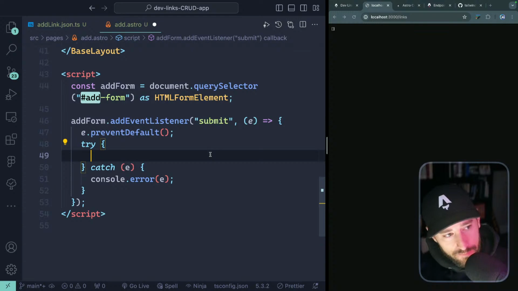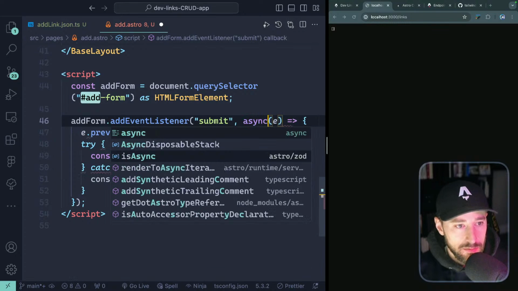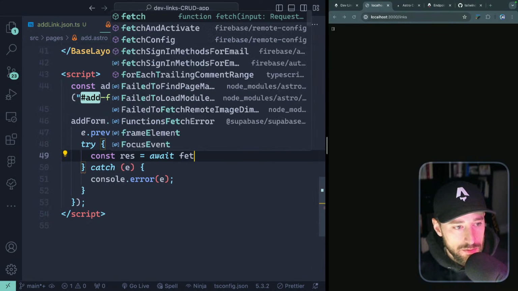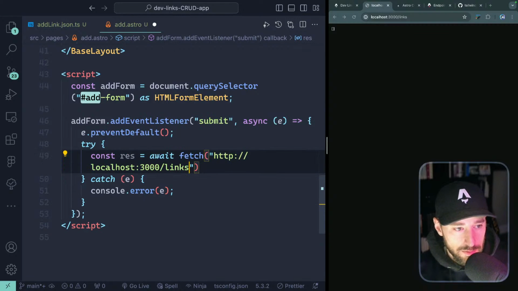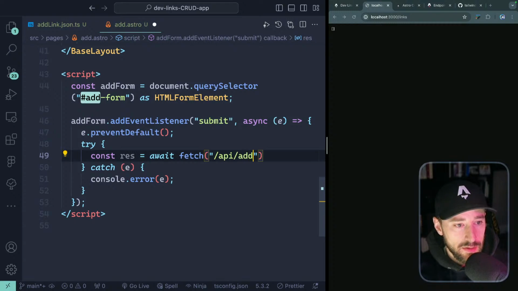Okay. First of all, let's go ahead and await. So this needs to be an async function. Fetch. We're going to fetch our endpoint. Nope, not that endpoint. Our custom endpoint, which would be api/add-link.json.